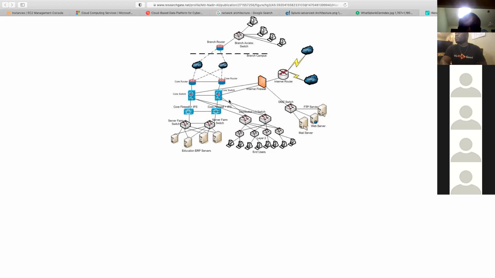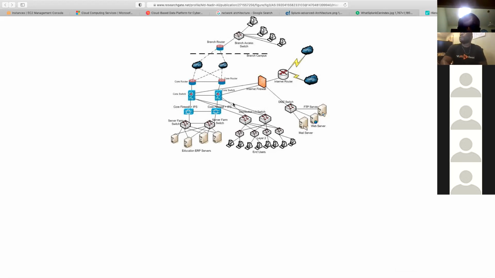And I will set that virtual machine somewhere in this area over here. So then that virtual machine would be responsible to collect information from all of these different appliances or devices or endpoints. And then it would sit centrally, collect that information, and send it to wherever my Splunk is located.